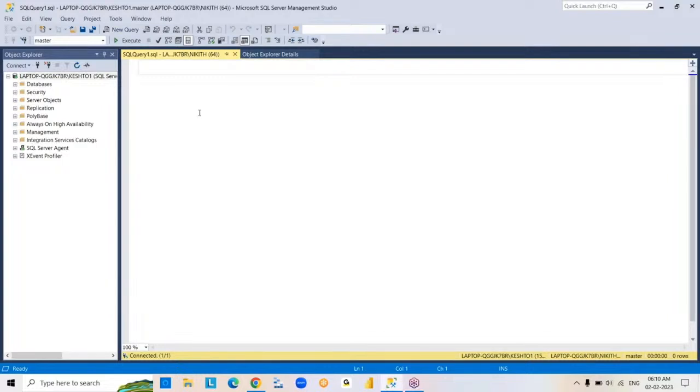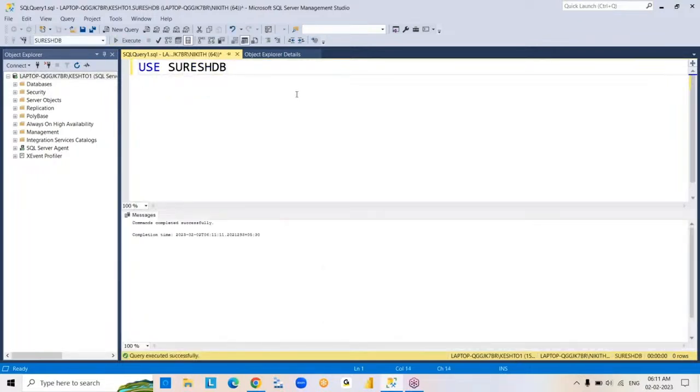So coming to next scenario. Today we are going to work with data retrieval language. See, the only command of DRL is the select statement.